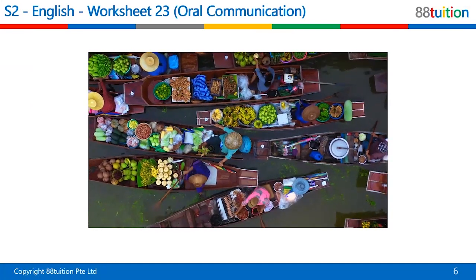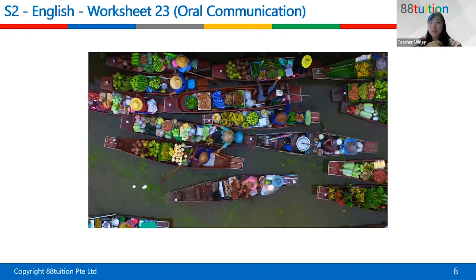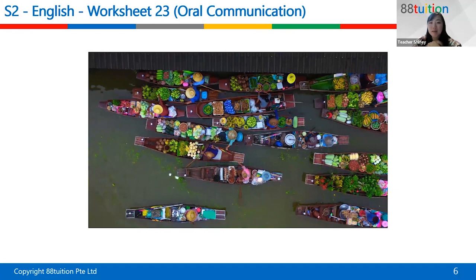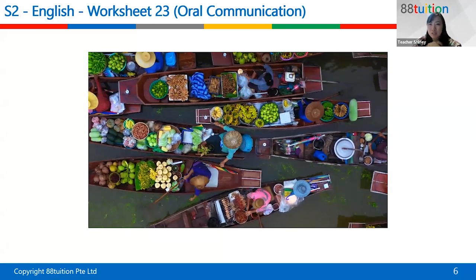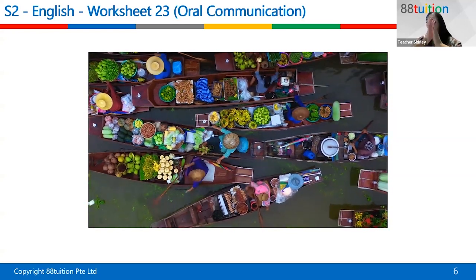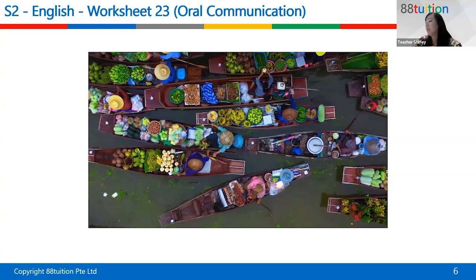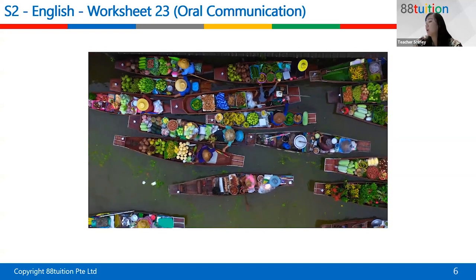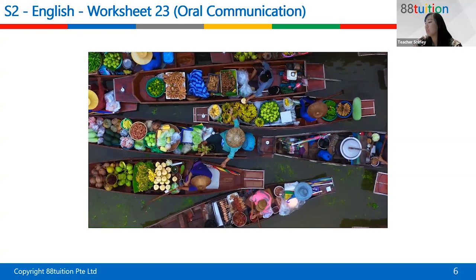No, not at all. Actually, I've seen it somewhere on the TV, but definitely not something that I've experienced personally. It's called the floating market in Bangkok, or maybe Thailand. It might not be just in Bangkok city, it might be in other parts of Thailand as well. It's like a wet market, those fresh food markets, but they put their produce, like vegetables and fruits, on sampans, like a small canoe.